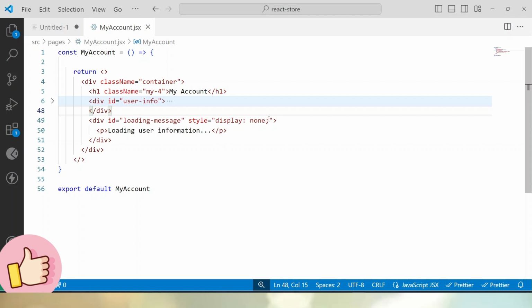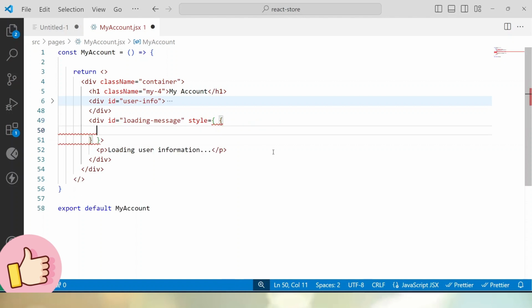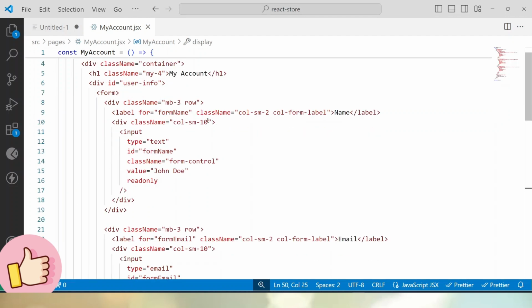Now next, as you can see that here we have the inline CSS. Instead of using inline CSS, I want to prefer our object value. So here it will be display equals to none. Save these changes. Let's open this user info. Now you can see that inside this user info div, here we have a form tag, and inside this form tag we have label tag, and it is also containing for attribute. But as we know that inside React application, for is a keyword.